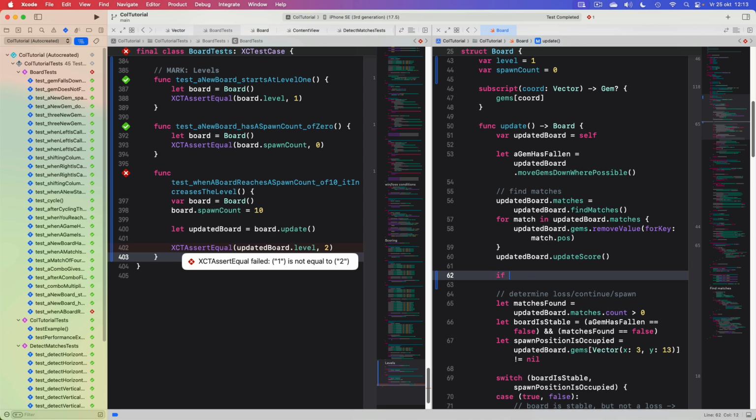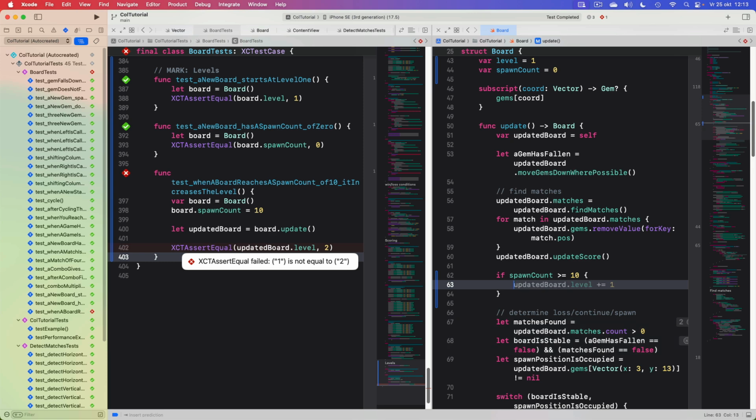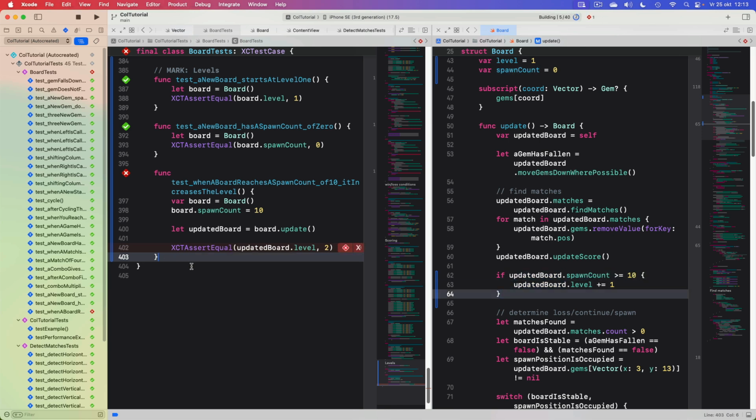If the spawn count is greater or equal than 10, then we increase the level. Let's run the test again. Okay, now the test passes.